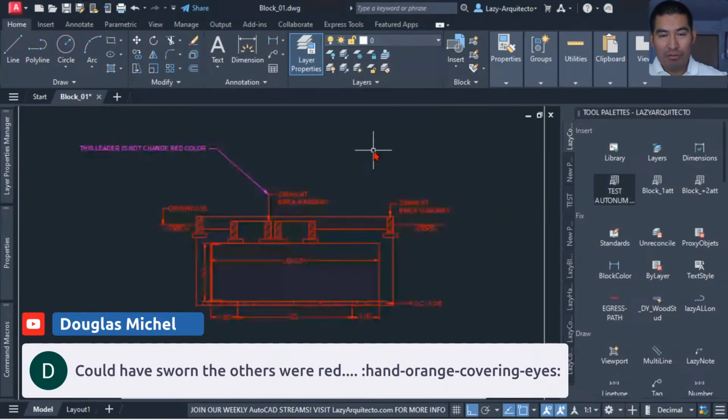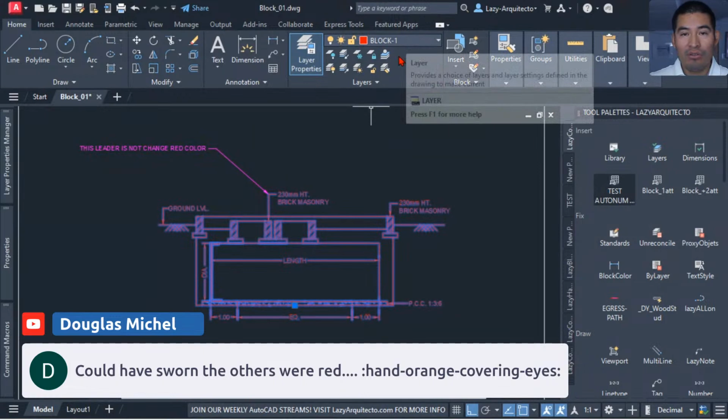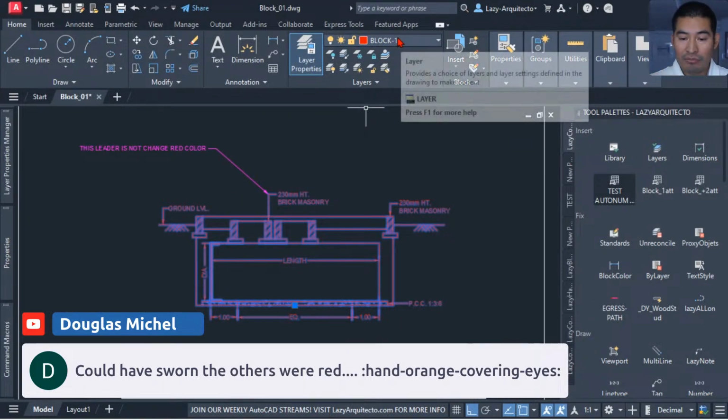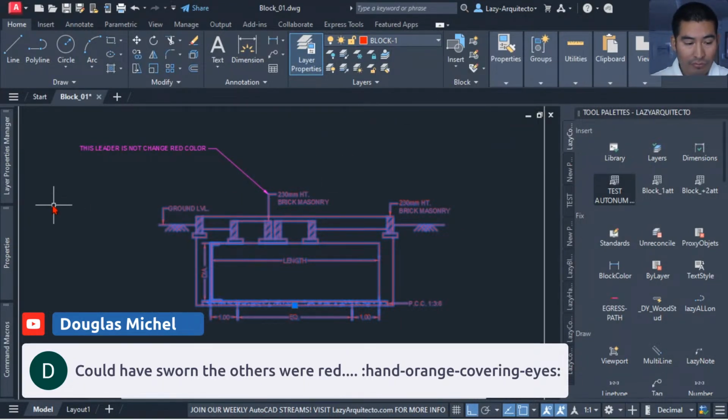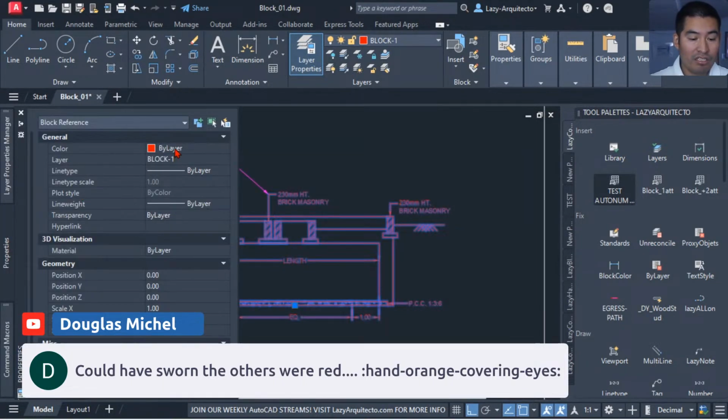But again, to summarize this problem, the block itself was on layer 0, the properties were changed, and the color was overwritten. So I did two steps to fix this problem. First, I created a new layer with color red, and of course, I placed that block on that specific layer.